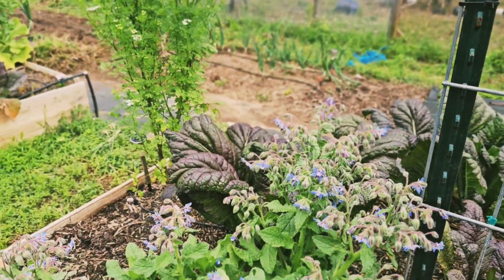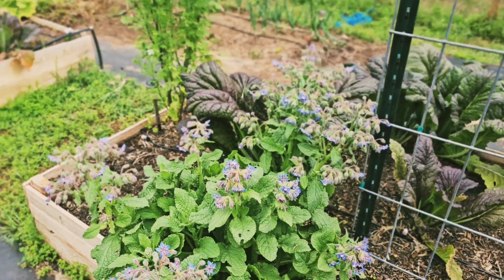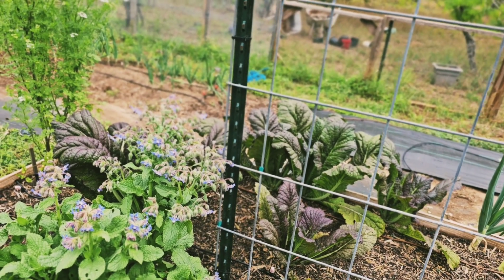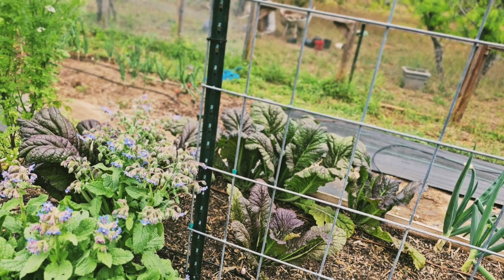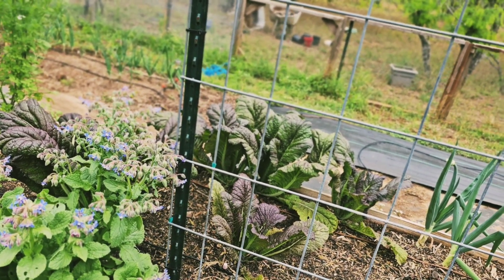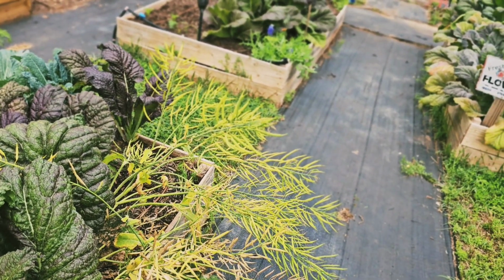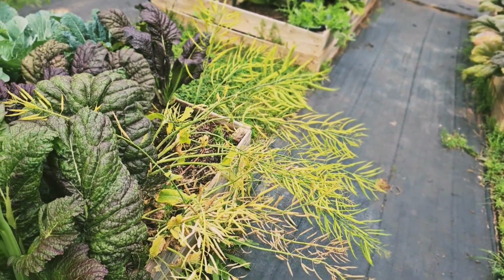So if you're having problems with pollination for cucumbers or your squash or anything, plant a borage plant next to wherever you need it, and it will guarantee pollination. Only because if you're not hand pollinating them, you're going to have a hard time getting any fruit from your plants.